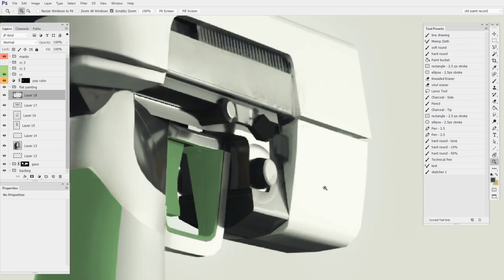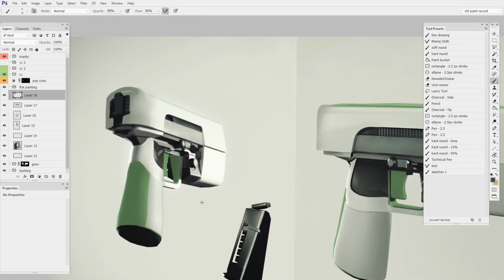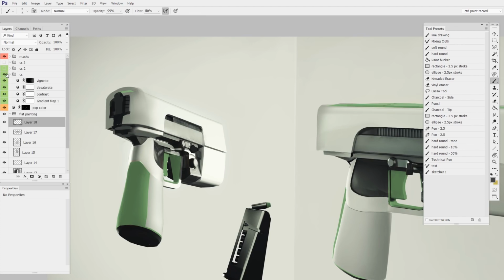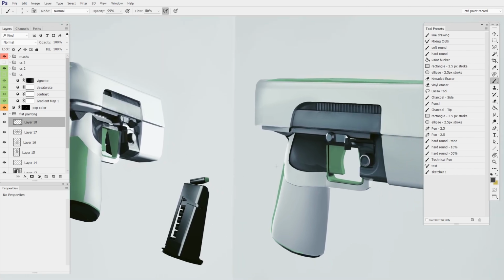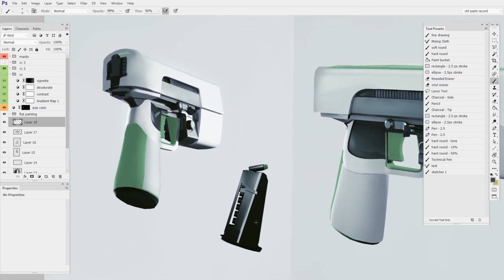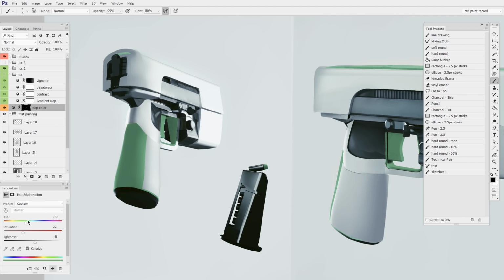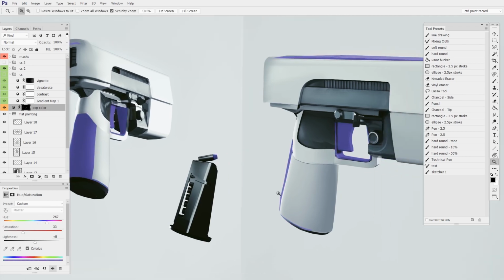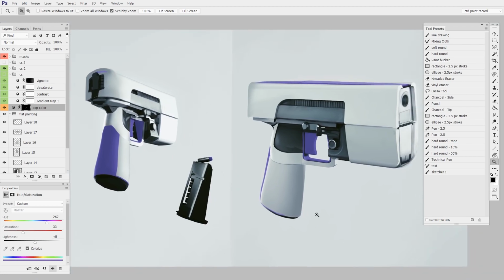But then also I'm getting the benefit of a non-destructive set of color grading in this case. So I can turn off this set and go to this other set. Maybe I want this more blue high key lighting. Or maybe I want to go and change the color of the grip. These are all decoupled. I can work on these indirect parts, I can work on the direct parts, none of them mess with each other.